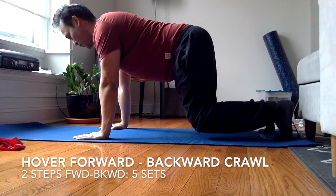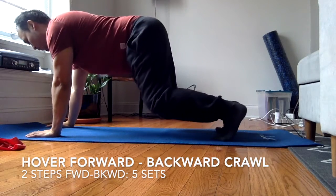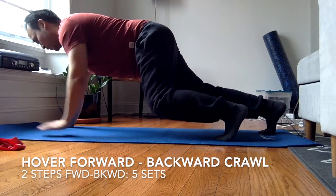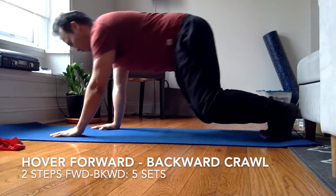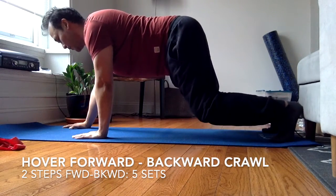For the forward crawl, you're going to walk 2 steps forward, 2 steps back, leading with your hand and then the alternating leg, and then hand and alternating leg. Again, feet and knees are nice and hip width apart, and the shoulder blades are down.